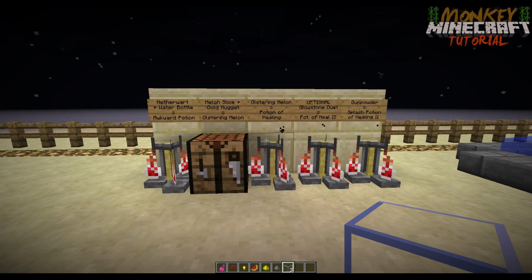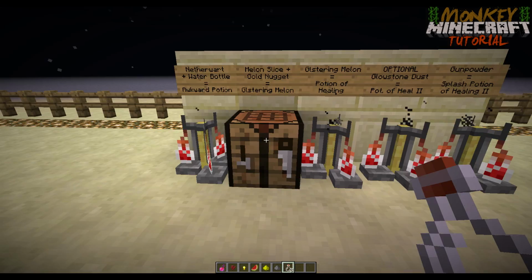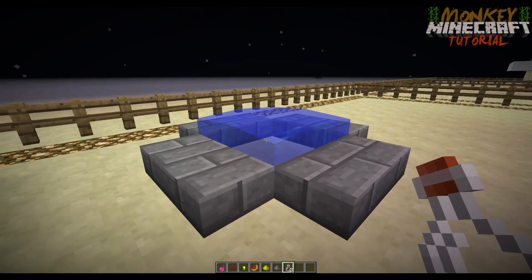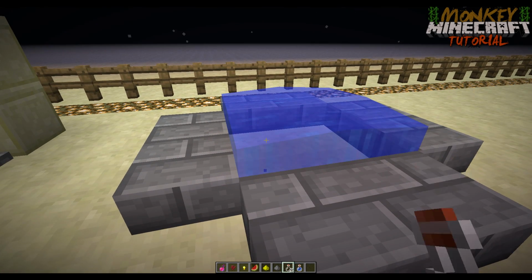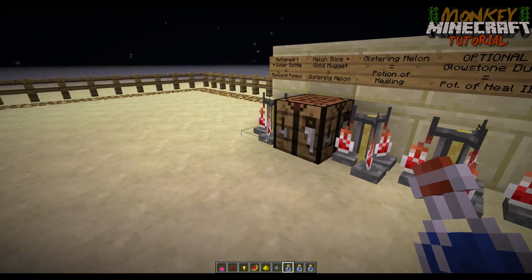But let's start by simply making bottles, because to make a potion you need glass bottles. So you take 3 pieces of glass and you put them in the exact same shape you would make a bucket out of iron, and you end up with 3 glass bottles. I take my 3 glass bottles, I come over to my infinite water source, right click 3 times, and fill up my 3 bottles. Now I go over to my brewing stand.